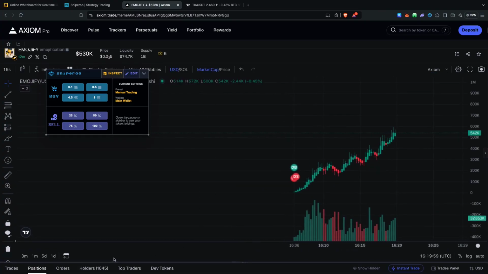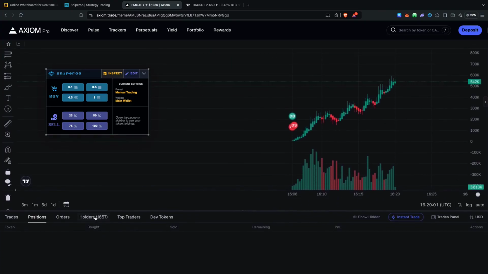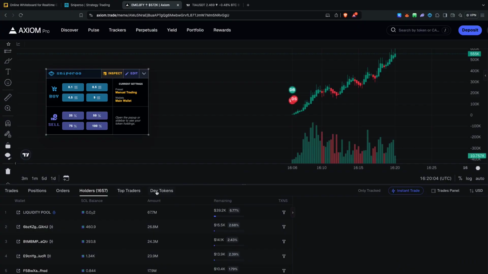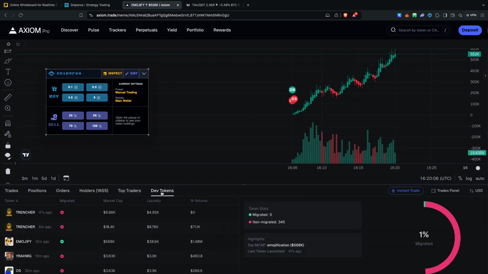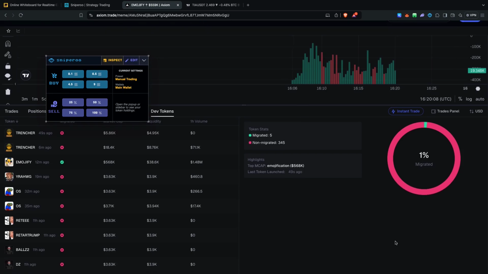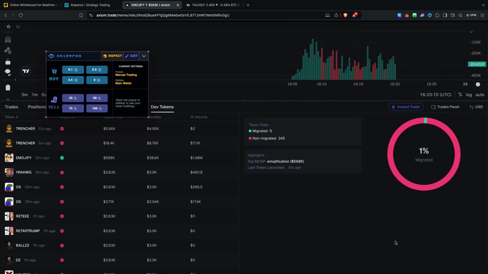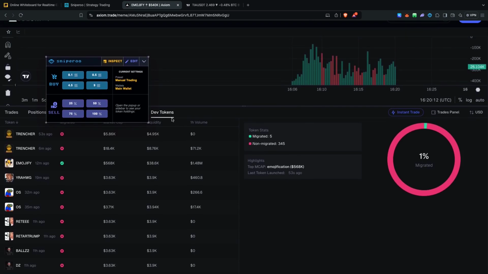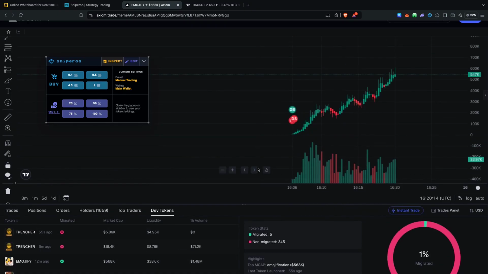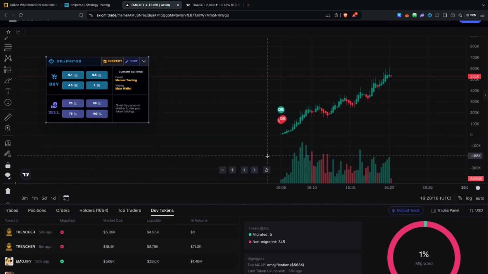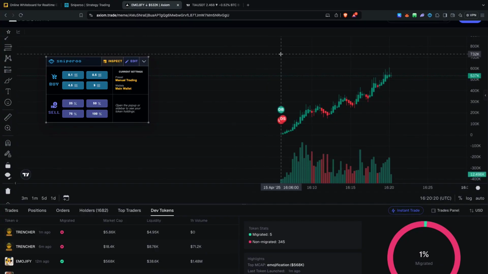So the other factors that you can also look at is, for example, the number of holders. It has got those number of holders, and the number is really increasing and all that good stuff. So these are the tokens that the developer created, etc. So this one could potentially be a good trade. So the secret of these coins that are trending is you have to use technical analysis. You have to be very good at technical analysis.